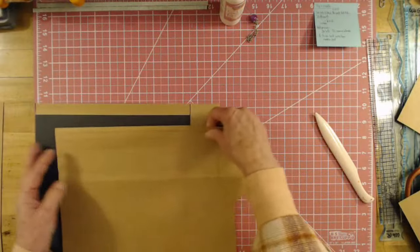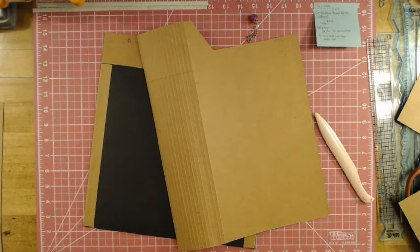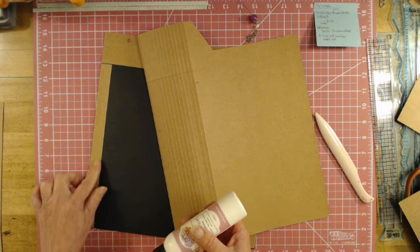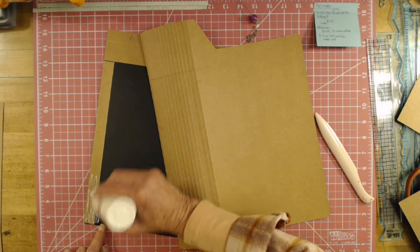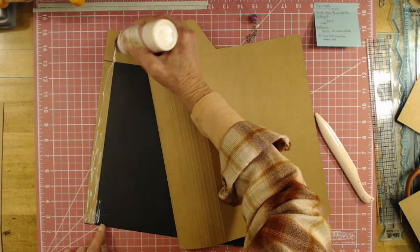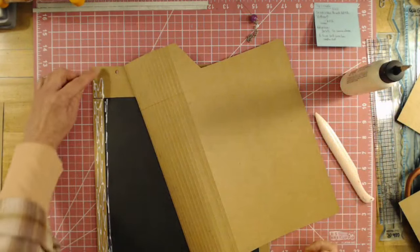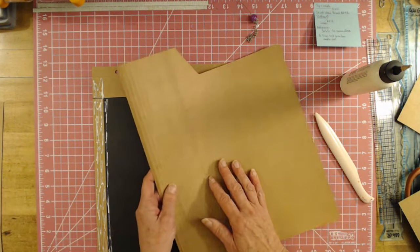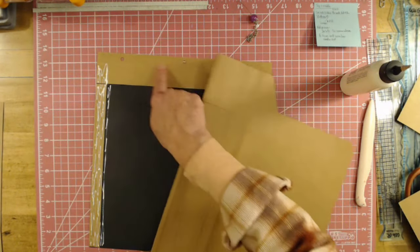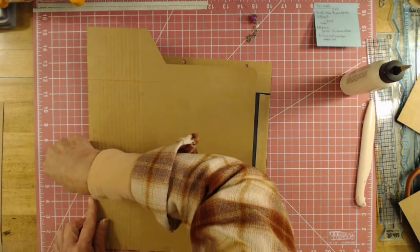All right. So I'm going to turn this. Second, let me clean my glue thing. All right. So I know this is 3/4, so it's going to be down in. I'm trying to think, do we need to go clear to the end? I can always glue that. We'll check it. I'm just going to go to my score line. That's what I'm doing for right now. Go clear to the end and attach it. Don't go over.